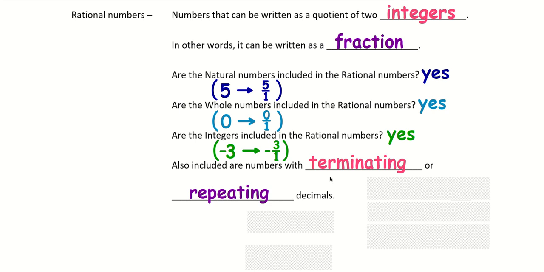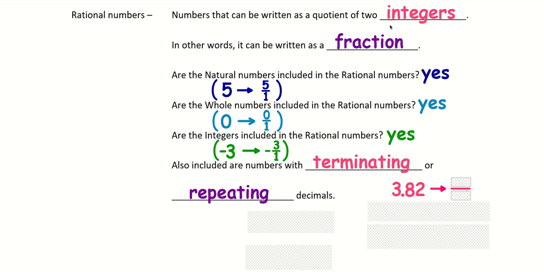So not only are natural numbers included, because look, and by the way, can you say that 5 has a terminating or repeating decimal? Yeah, 5 is like 5.0 or 5.000000, whatever. So yeah, 5 and 0 and -3, these have decimals that can be described in this way. But when you think of decimals, normally you think of things like 3.82, okay? And this has a decimal that terminates after only 2 decimal places. So yeah, this is included.